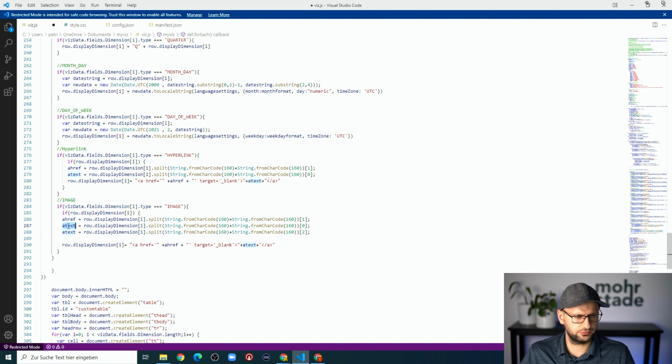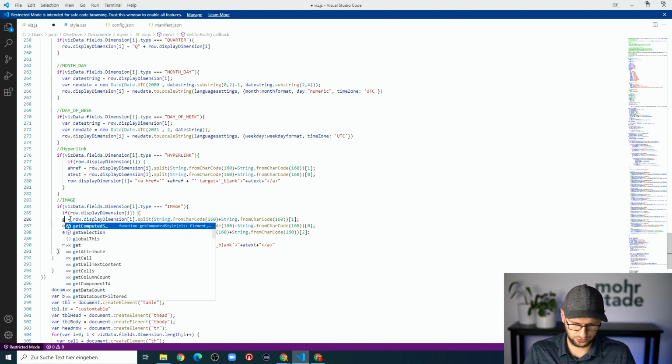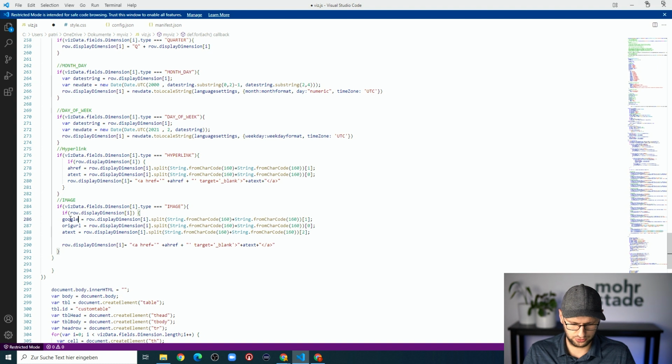And the first argument here is the original URL. The second argument is the Google URL. And the third argument can be the alternative text.